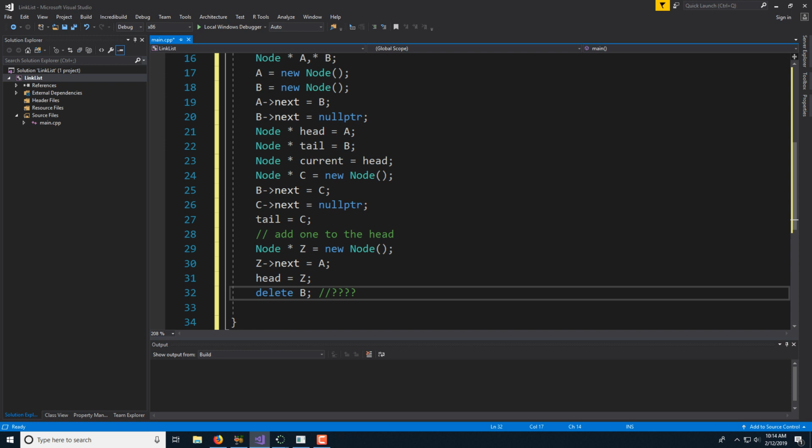But if we had another node on here, we would have lost C. C would be gone. In fact, if we had had 100 nodes on here, they would all be gone. Because when you break the chain, you lose everything to the right of it, except for whichever one this guy saves. So you have a memory leak. All right, with that in mind, let's rethink this. We want to remove B.